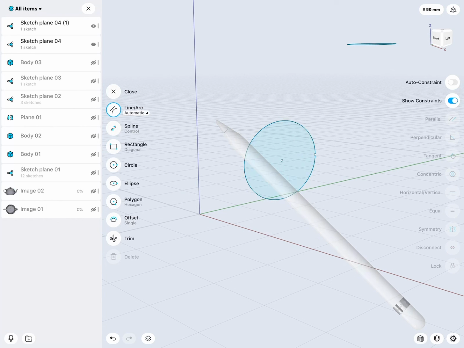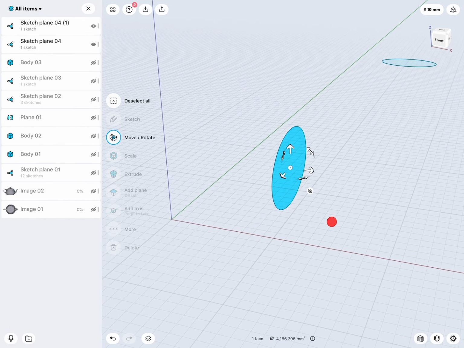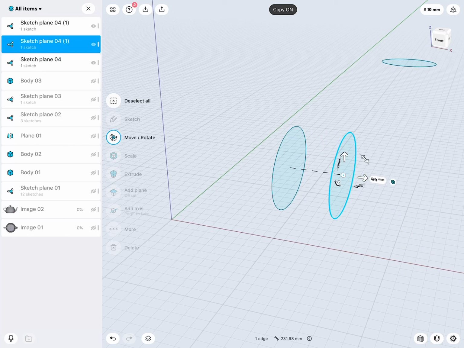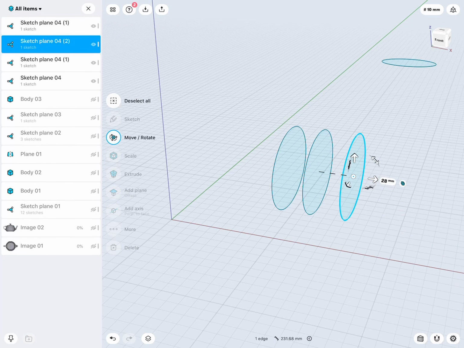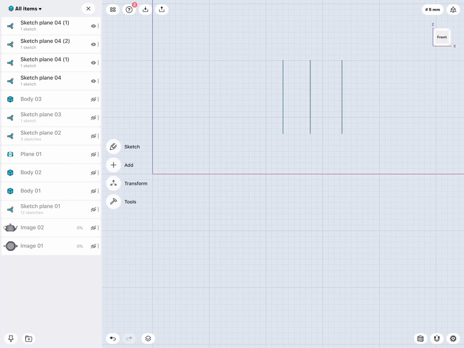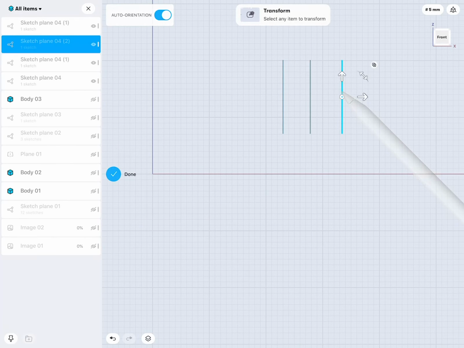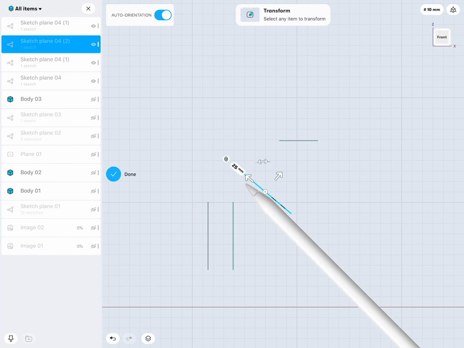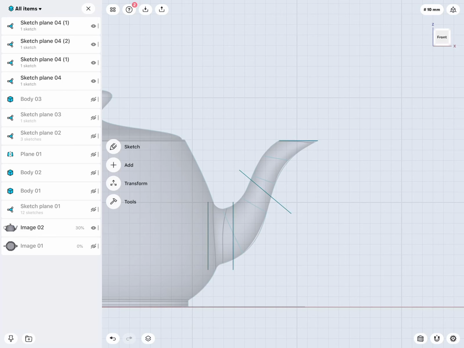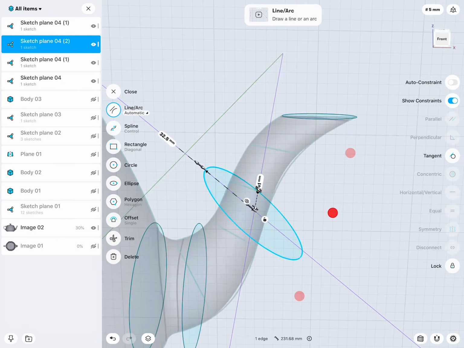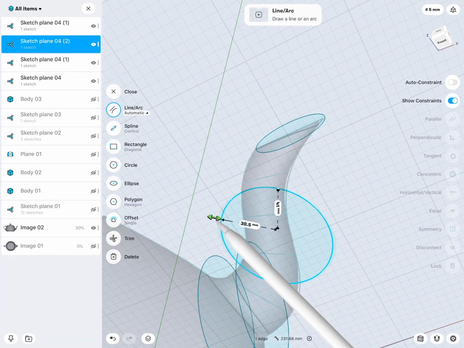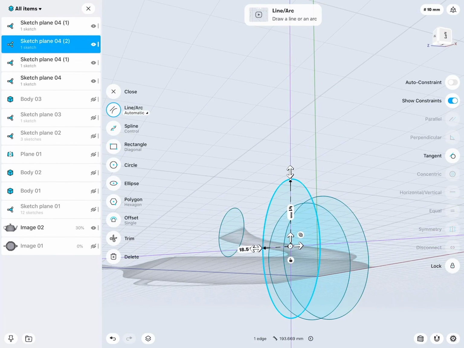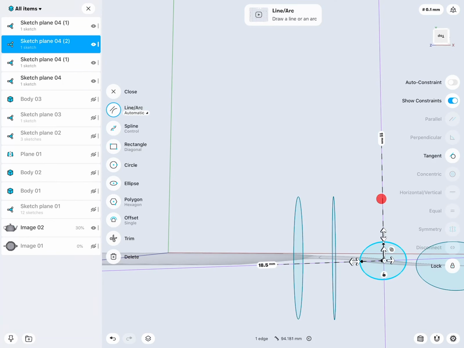Or what I will do, I will just use one ellipse, make another copy. There, we'll bring this back a little bit just to show you what will happen. And then here, this is actually now copied. Can just go back to the move command, bring it to there. Turn all this on. Very good. So change this and change this.